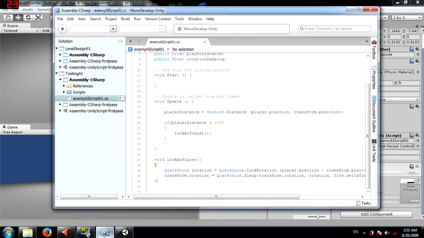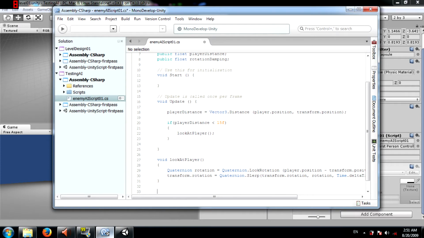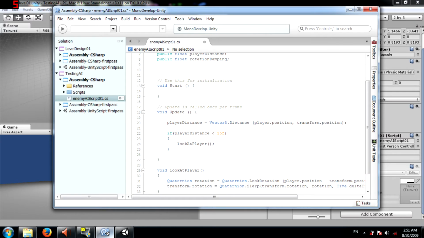Okay, so next. Alright, this was for just looking at the player. Next, we need to add a public float and call it chase range, or let's say chase start range.